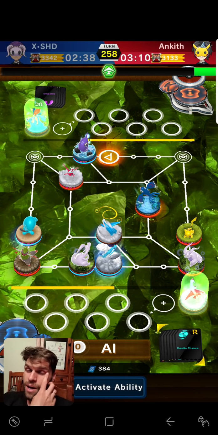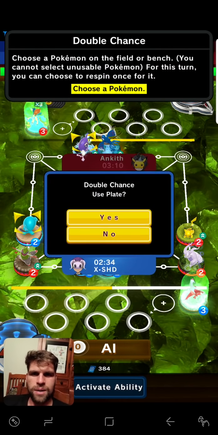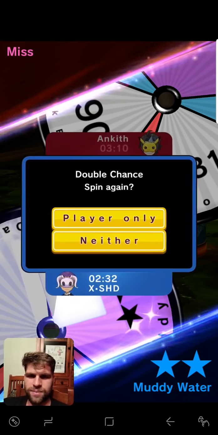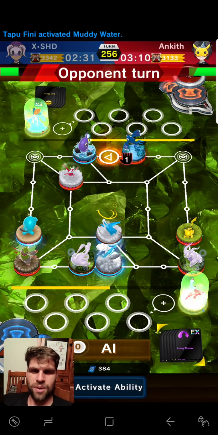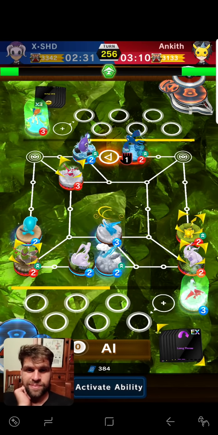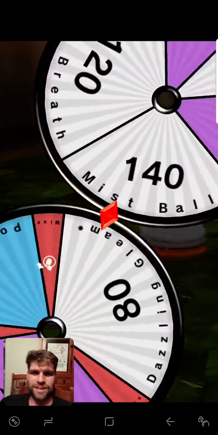He's like, who do I go block with? Good choice, but I am going to double chance, looking for the muddy water. Looking for my purple. Not gonna respin that. I'd love to hit damage, but I'm not gonna respin that. Now, roll one blue, and it's over. Latias going to PC though. I kinda like it. Purple or blue for me.